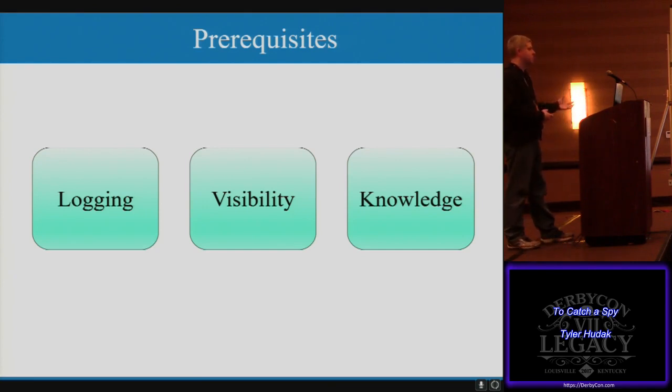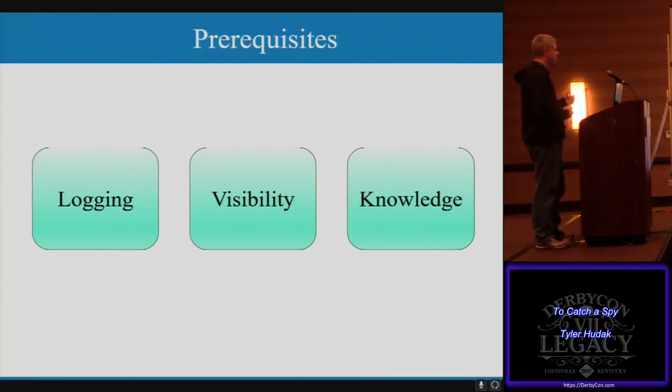Second, you need visibility into your systems, either in real time or forensically. You either need to be able to have some type of maybe like an EDR type system that allows you to query your environment to see if a specific registry key is set, or to be able to connect to that system remotely and through something like an EnCase or a remote disk mounter, where you can grab the registry files back or grab certain files back in order to analyze them.